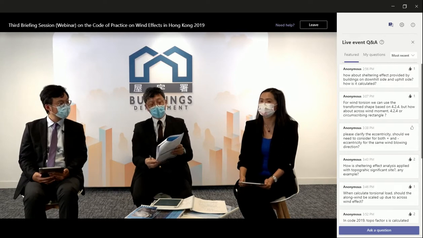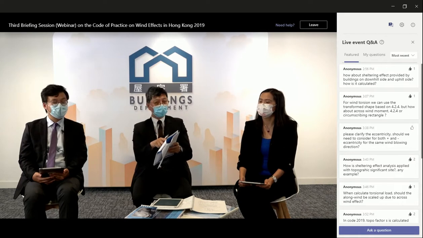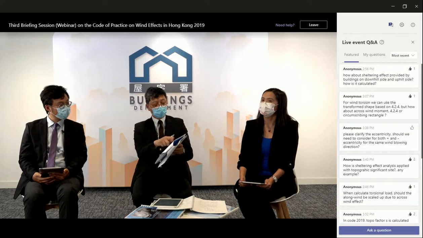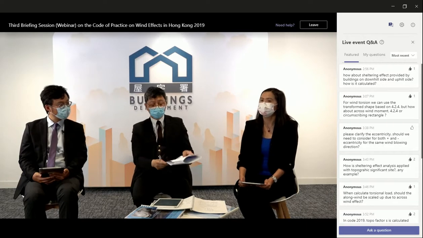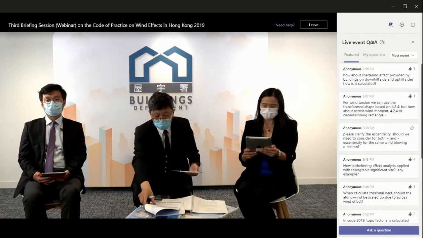I think clause 2.5 has been expanded so that it's not just used for hoarding and cover walkway design, and it can be applied to temporary structures. So in my earlier presentation, you talked about makia, bamboo sheds, tents, that sort of thing, and you can apply clause 2.5 to them.